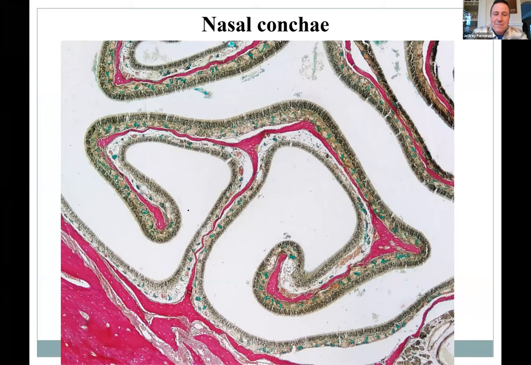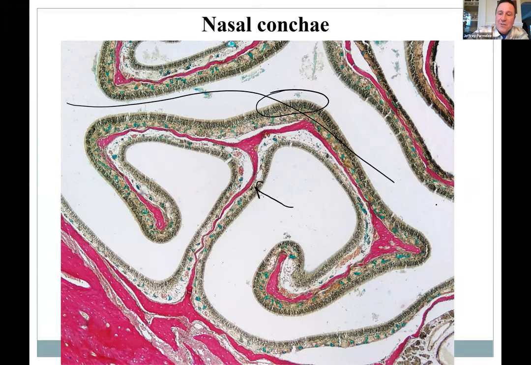All right, one more histological slide. The red is bone. Look at how delicate that little bone spicule is, as these conchae of a different animal here. And then you can see this is that nasal epithelium, pseudostratified columnar with goblet cells making mucus and little cilia. As the air travels through here, it's going to be warm and wet and sticky, so the air is going to be filtered and warmed up and moisture added to it.